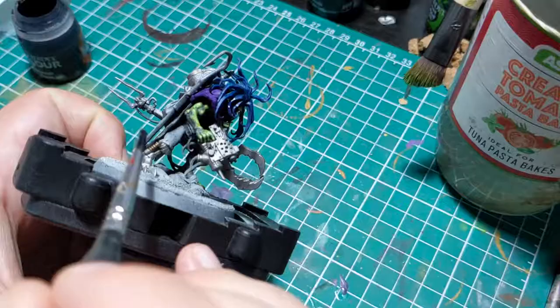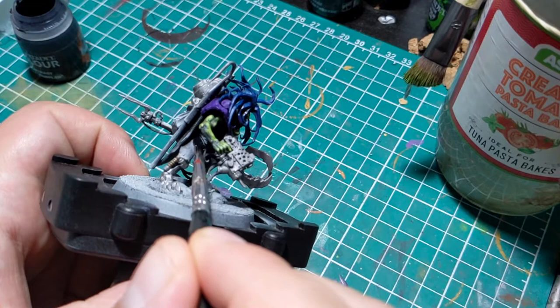What about all the clothes? Well, as the trousers aren't really going to be seen, I'm just going to use Black Templar, which is a contrast paint.